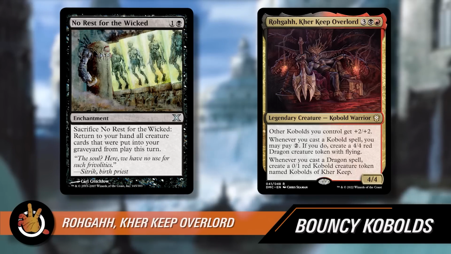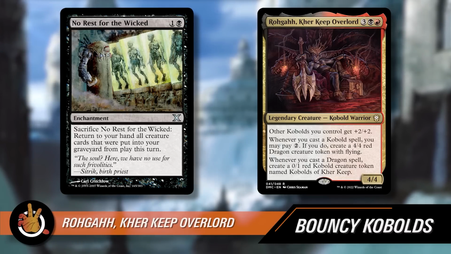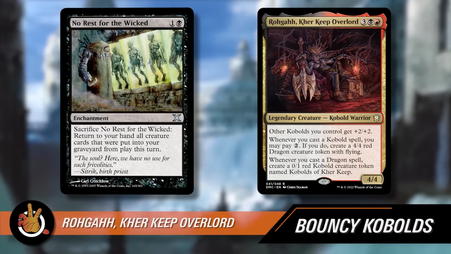I actually like No Rest for the Wicked a lot because you can play this very early on and just let it sit there. And it's not going to eat a removal spell because it feels terrible to remove. Especially when all you're getting back is kobolds. Yeah, that come with 4/4 dragons occasionally.